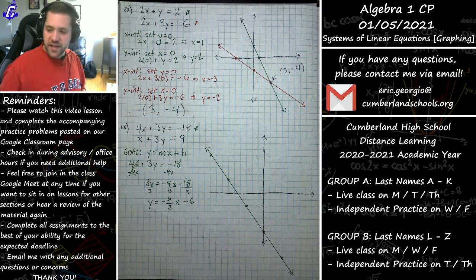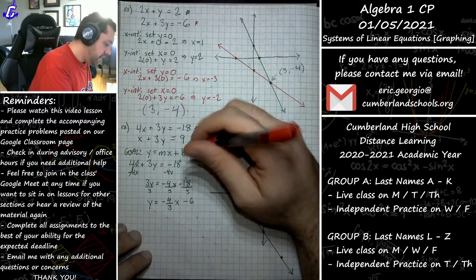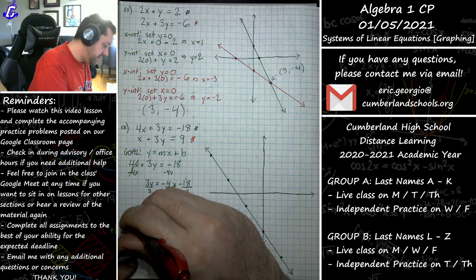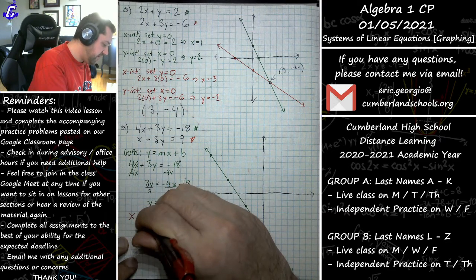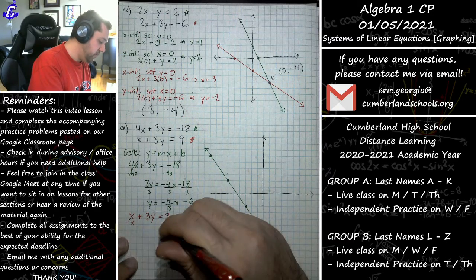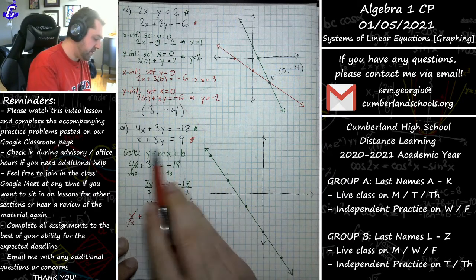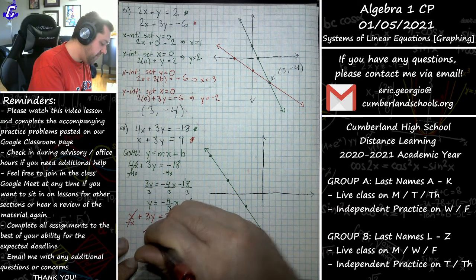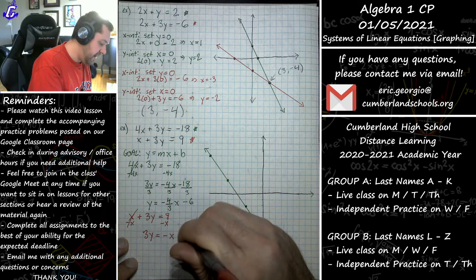And let's go ahead and do our second one in red. x plus 3y is equal to 9. Again, I want that to look like y equals mx plus b. So if I'm starting with x plus 3y equals 9, first thing I would do is subtract x to move it over to the right side, just like I want here. I want that x on the right side. Gives me 3y is equal to the opposite of x plus 9.